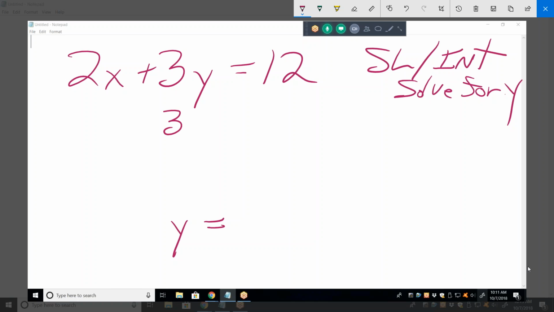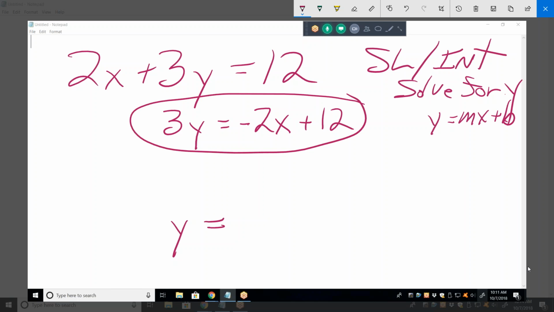Okay, so let's do that. Where am I going to put it? Am I going to put it after the 12 or before the 12? Before the 12. Yeah, because that is getting closer to slope-intercept method. We know slope-intercept method is y equals mx plus b. Well, yeah. It looks like that looks like a b, only I'm not quite done yet. So what is y equal to? When I say what's y equal to, I mean solve it for y.